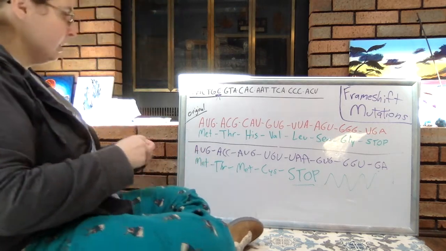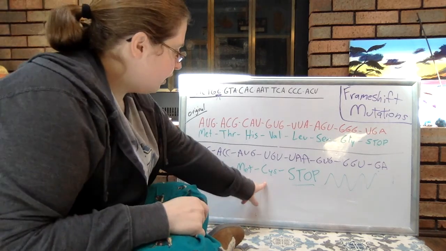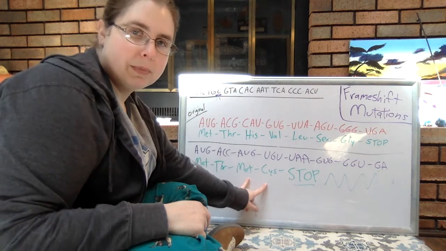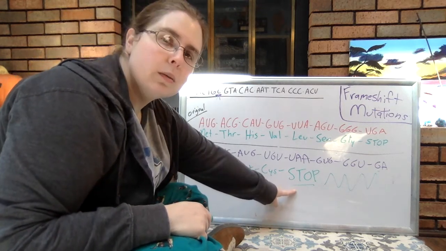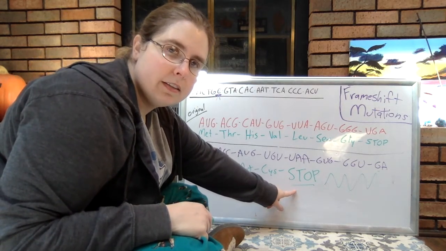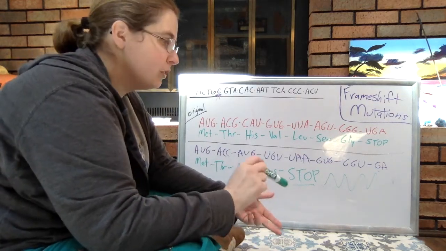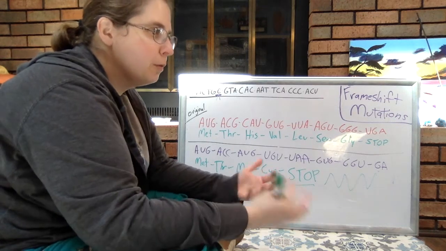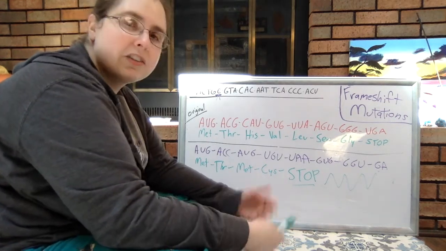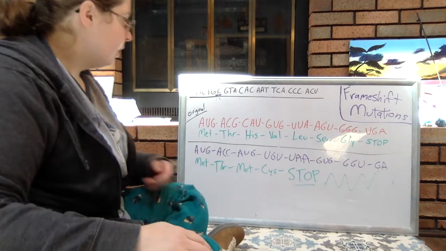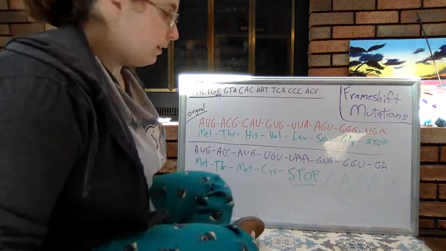You need 3. So not only are some of our amino acids different, but we also end up with a shortened protein. That's going to have big effects because we've changed amino acids, we've changed the length, which means we're going to change how it forms into a 3D shape, and that's going to change the function of it. So that would be an example of a deletion.